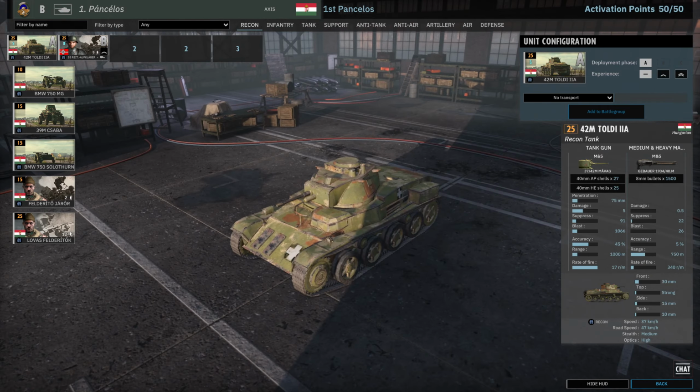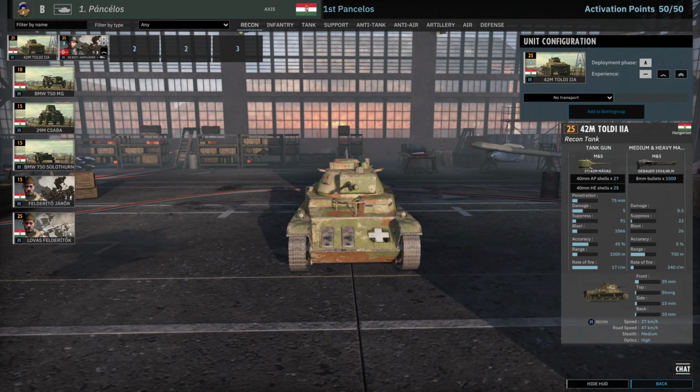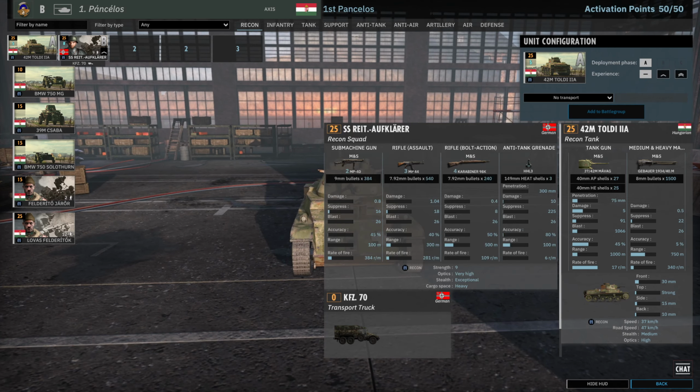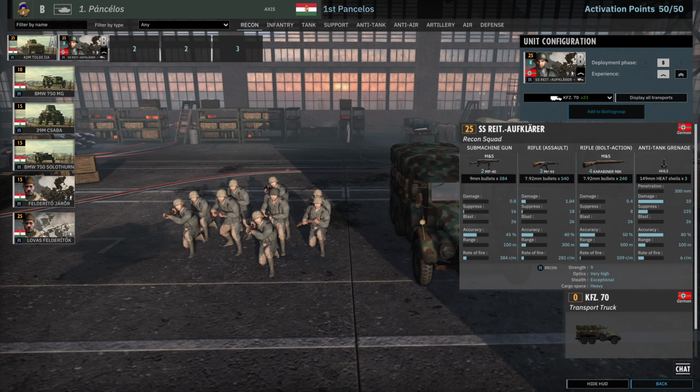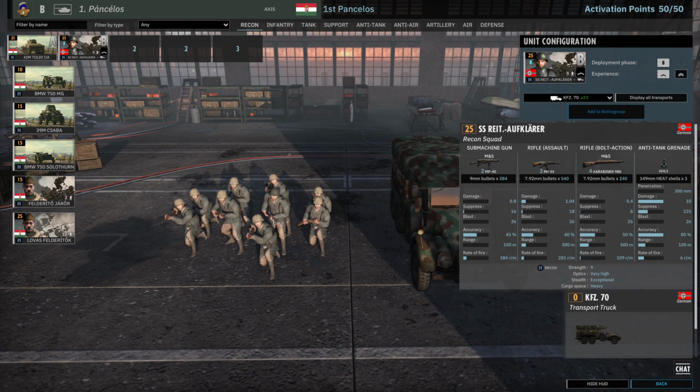We're starting off with a card of Toldi 2A in Phase A. Just a decent little armored Recon tank. 40mm gun, it can kill half-tracks and other things and harass infantry. Solid little tank overall, no complaints. And then I'm also running the unique SS Reit off-color. An interesting 25-point Recon squad.